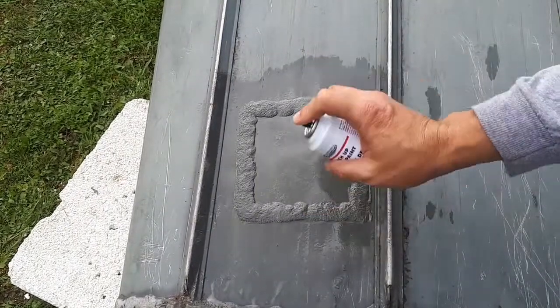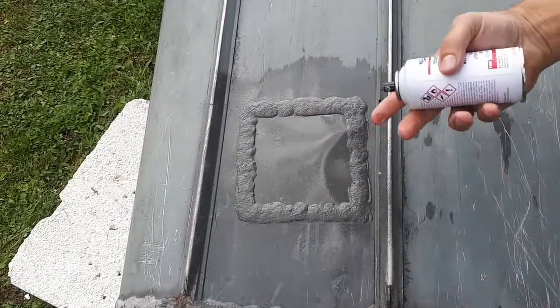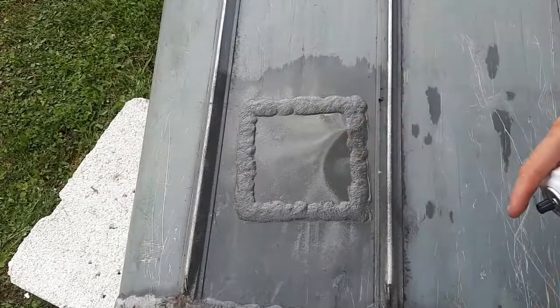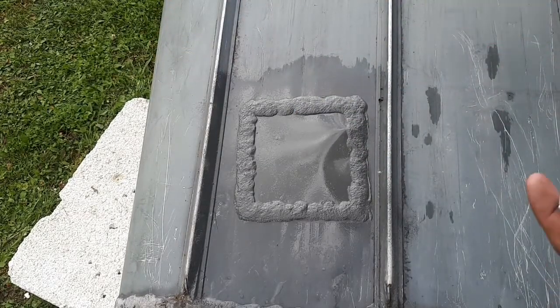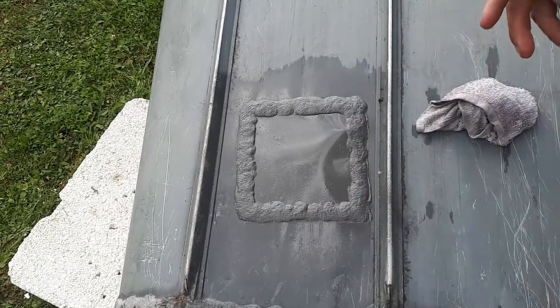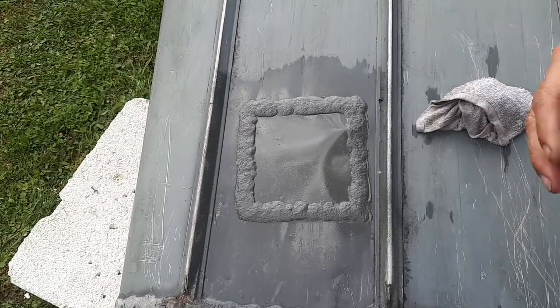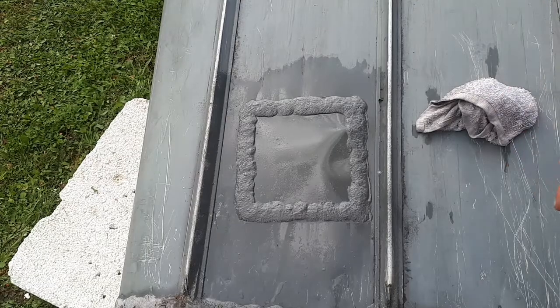Okay, I'm going to finish that off after this dries because I got some water still in there. Not exactly what I was hoping for. Learn from my mistakes, folks. Make sure it's dry. But it's supposed to be raining here within the next hour, so I don't want to be out here all day because I do have other things to do on my weekend.